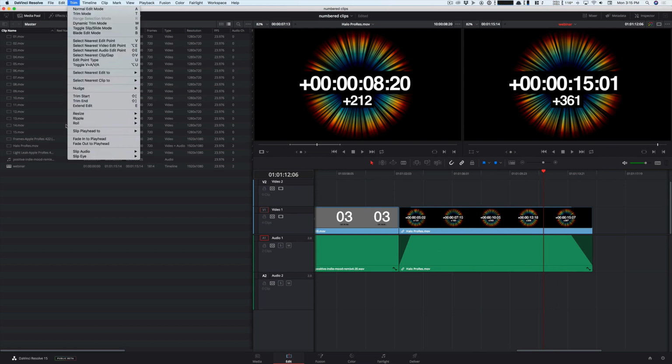Also under the trim menu, if you are working with audio, you can easily and quickly slip the audio a frame or a subframe forward or reverse, which can be helpful for putting things in sync. And if you're working in 3D, there's an option for slip I. So this trim menu is something we spent a lot of time on, but I think it is an important menu to understand as you go to work doing creative craft editing in Resolve, because you're doing so much trimming, you're doing so much work in the timeline, manipulating your clips to get them just right for your story, that you'll make use of a lot of stuff that goes on under this trim menu.